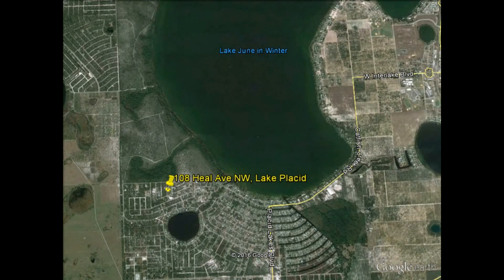Just north of the property there isn't a whole lot being developed, so basically you don't have to worry about a lot of traffic in this area. With the water up here, nothing further can be built in, and if we zoom in you can see some boats on the water just to help you appreciate how large this body of water is.